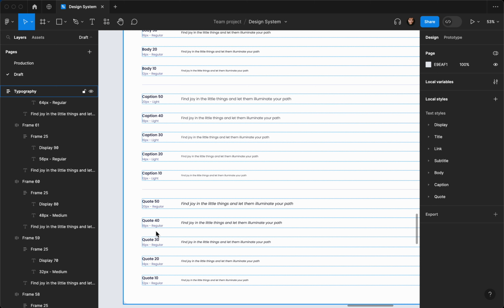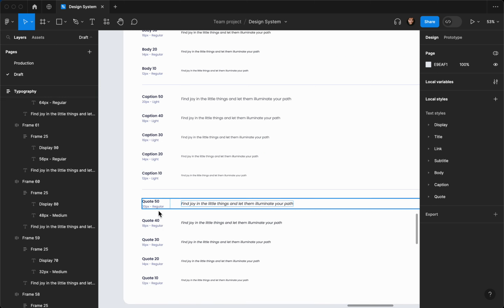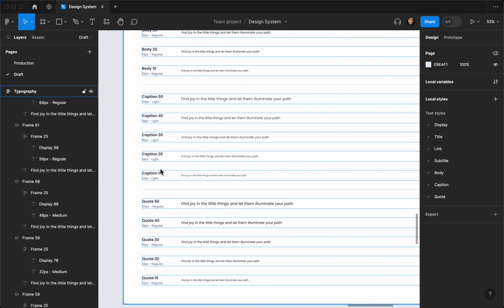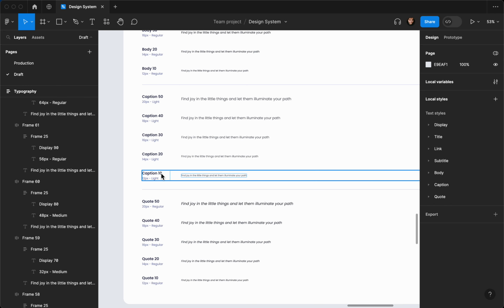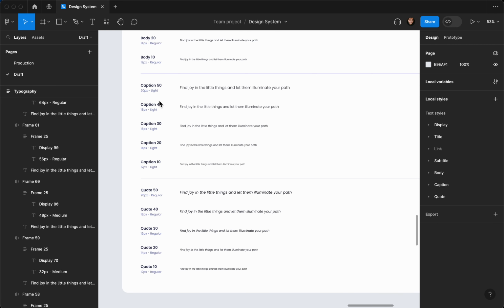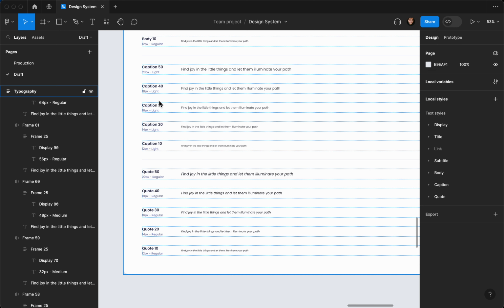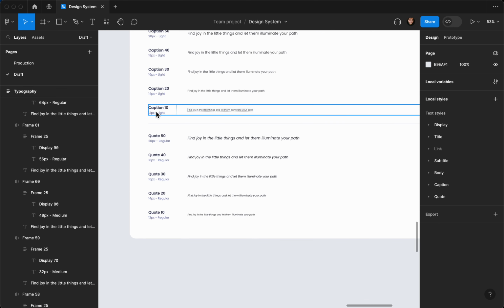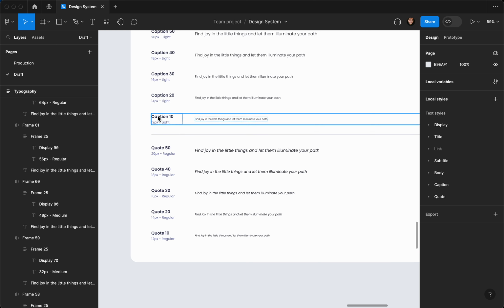One other thing that I wanted to mention is that, as you can see, I've divided each type of style into 5 numbers. So caption 10 is the smallest, and 50 is the biggest. For the smallest font size you can have on a product, it is recommended not to go below 12 pixels. 12 pixels is already too small, but again, just to be safe, you need to have a smallest font.